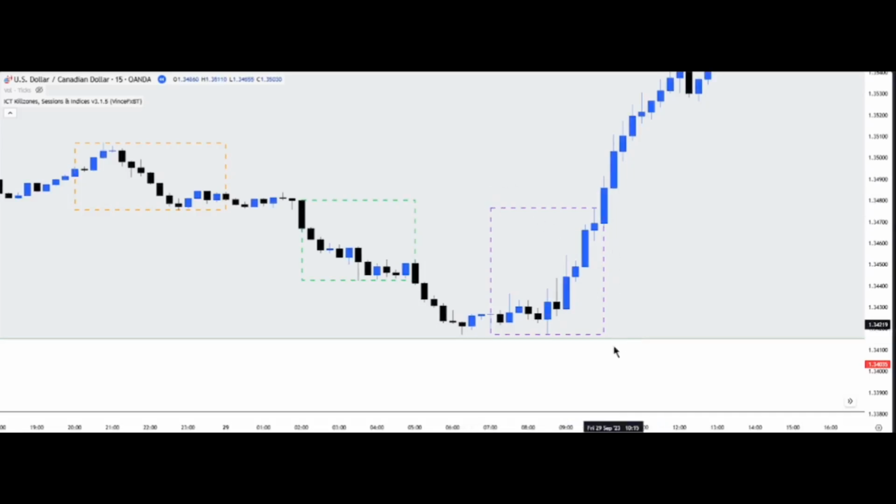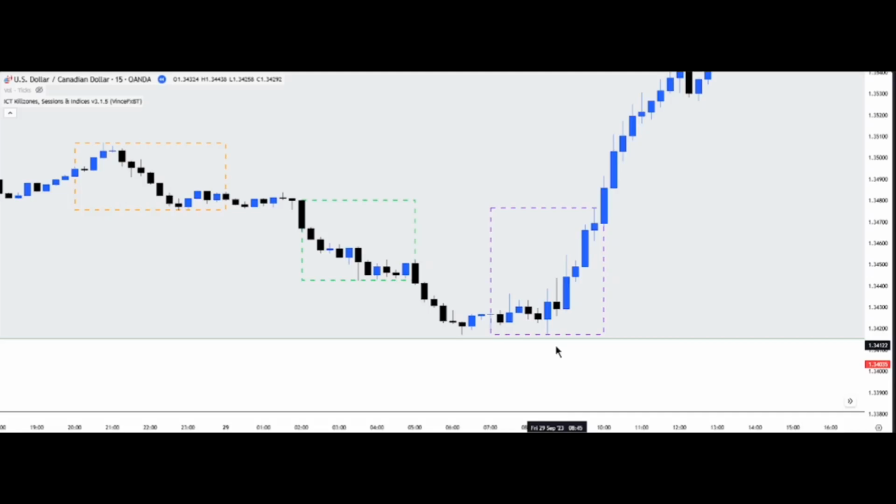This is New York kill zone. This is the low of the New York kill zone. So we placed a buy order here, and because it is a liquidity pool, price had to take us out. You need to always check out for these things before you pull the trigger. Before you click buy or sell, make sure you confirm everything. Look at the sessions highs and lows. That OB, that area of interest, that order flow that you marked, is it sitting on liquidity?